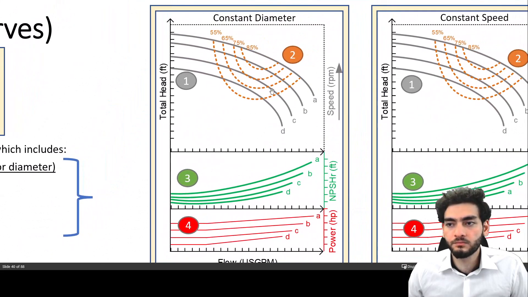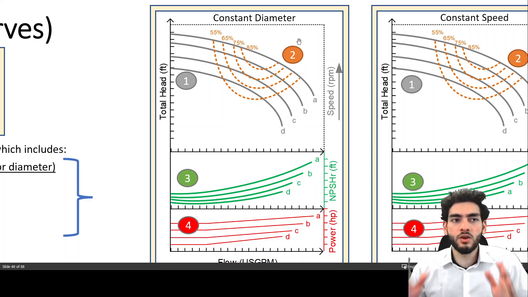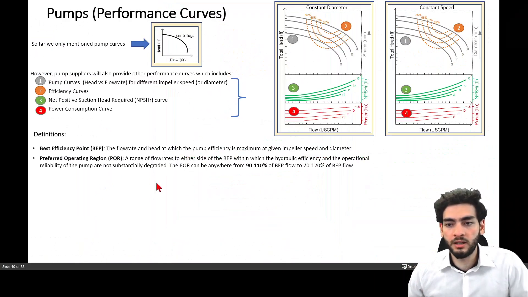So if you look at this graph again, if you can't operate around this region, then the preferred operating range would be somewhere between here and here. So you have a range where when you operate at you're still in the preferred operating region.